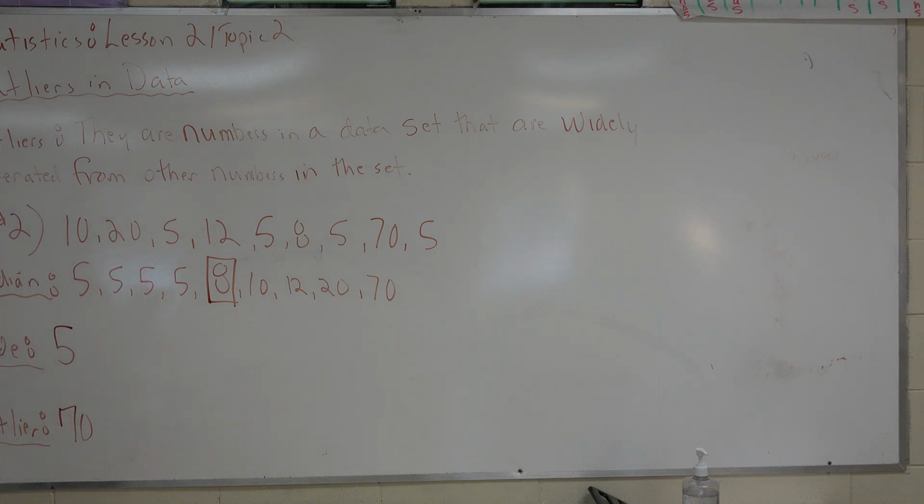That is your outlier. Now the question doesn't ask for mean, but if you were to do the mean, you would take all 9 pieces of data: 5, 5, 5, 5, 8, 10, 12, 20, and 70, and add them all up. If you include the 70, you're going to get a mean that isn't going to be correct. So what would you do to do the mean correctly? You would use something called a trimmed mean, and we're going to show that soon with some examples.